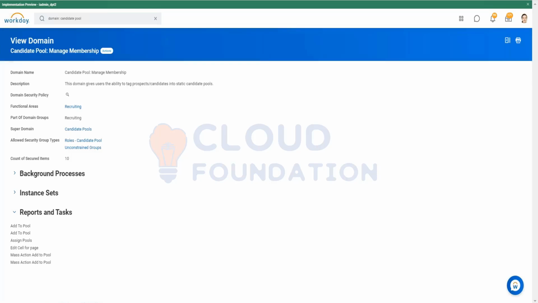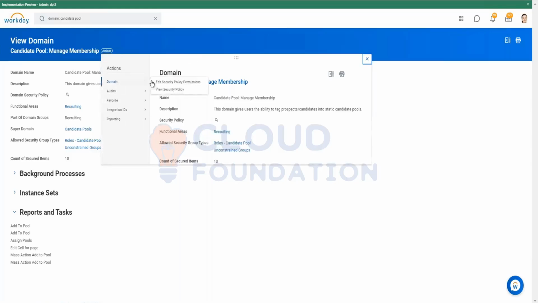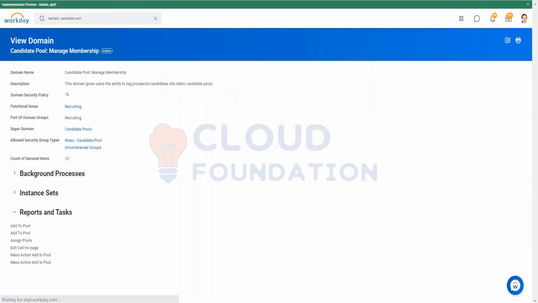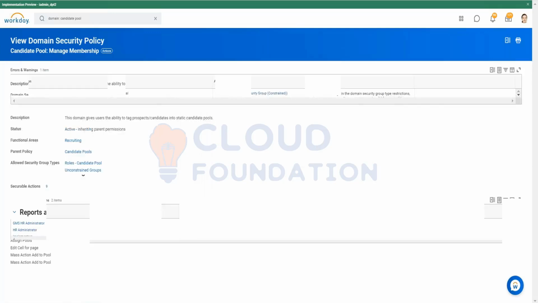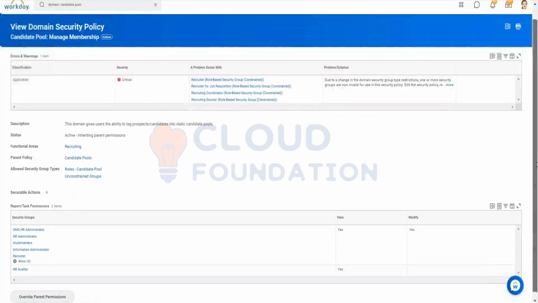We can edit this domain policy. Let us only see the domain here. Recruiter, job, organization. These security groups are present.